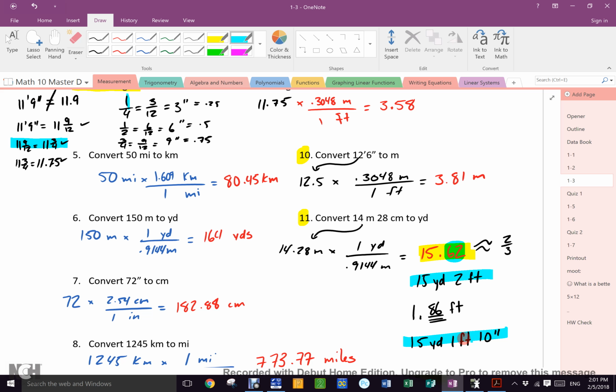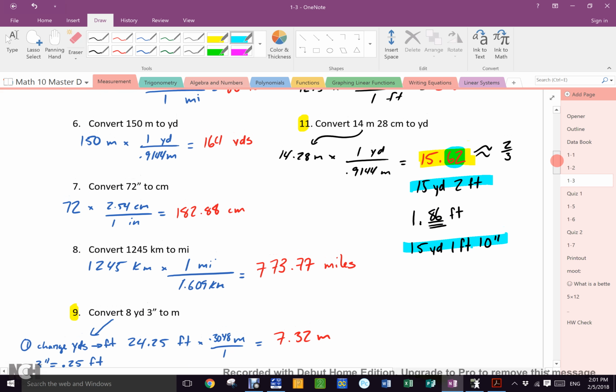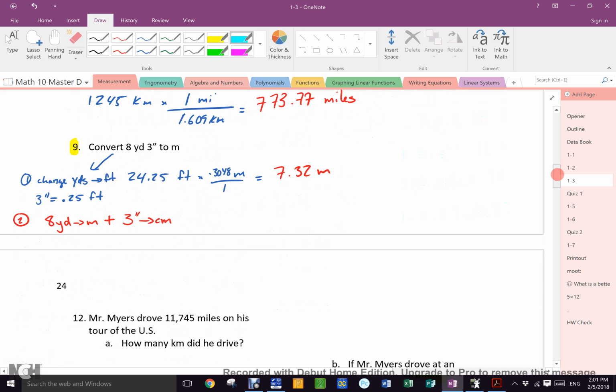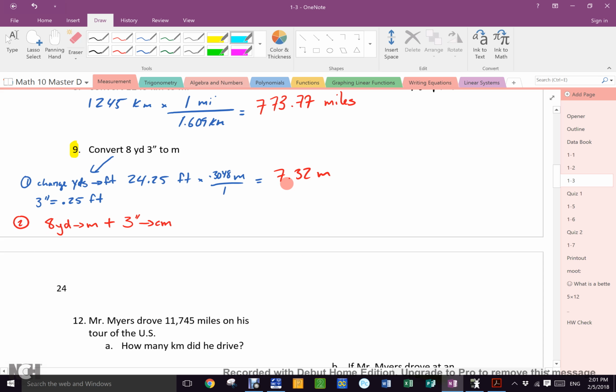Okay, Corey, what? Can I just double check the number 9 answer? Sure. Yeah, down the wrong way. Wrong one. There we go. I didn't get that. I got that for just the yards. I think you missed the inches. No, because it should be 7.39. I got it. It should be 7.39 meters. All right.